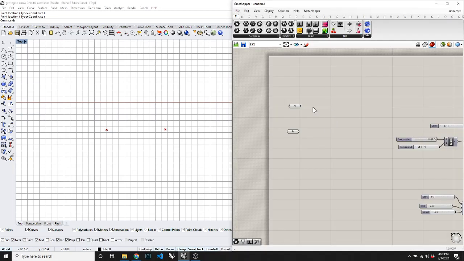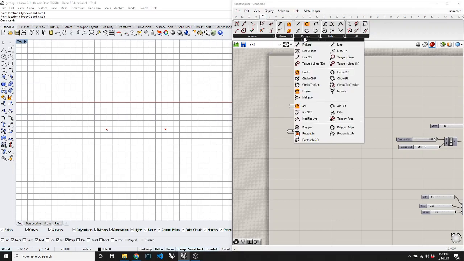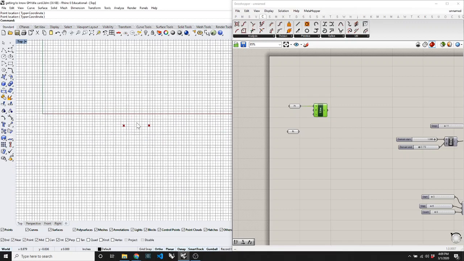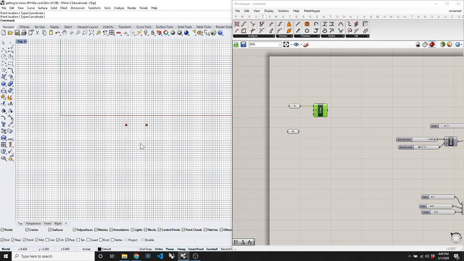Then I'm going to use the line by start direction and length component from the curve tab under primitive. Line SDL stands for start point, tangent, and length, or start point, direction, and length. So this is my start point. My direction is going to want to be the y-axis, the positive y.